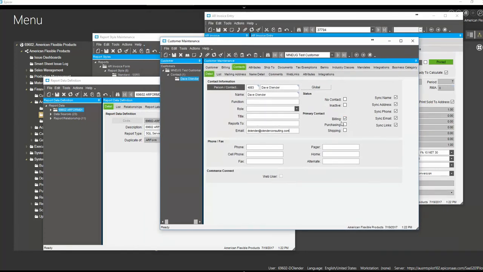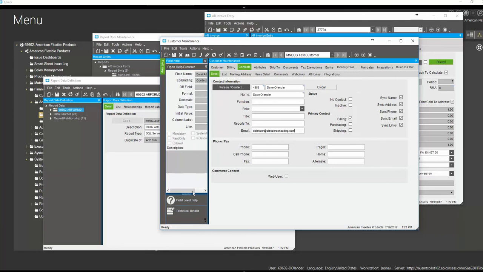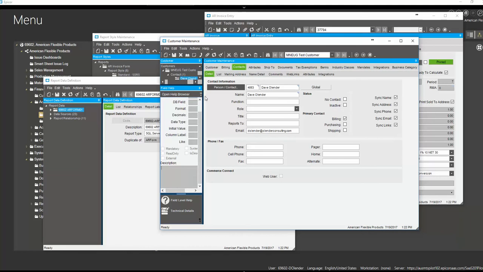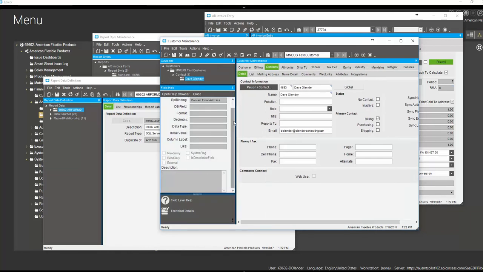If you ever need to look up where these kinds of things point to, go to help and then field help, and I usually go to technical details. Let me pin that and make it a little bit bigger. Okay, so we can see that this is from the contact primary billing.